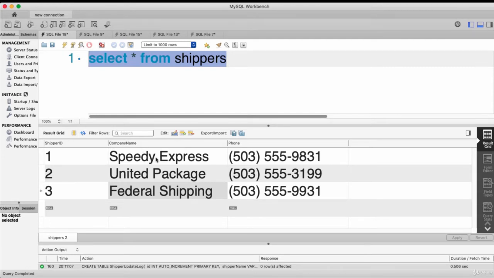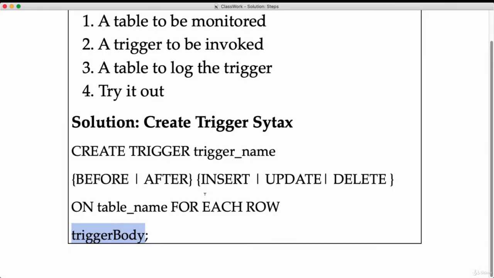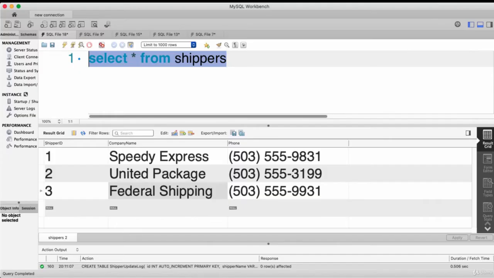Therefore, whatever we are going to get here will be immediately after the update. Remember, after update is called new information. Remember the modifier, right? New information. Before update is called old. That means company name is where the information will come from. It will be new.company name.